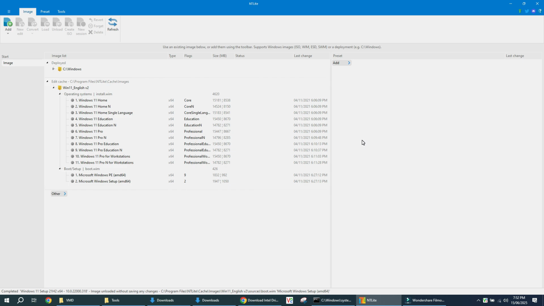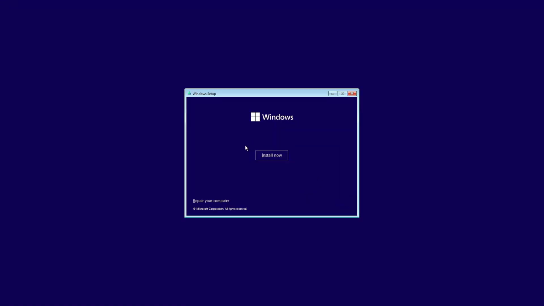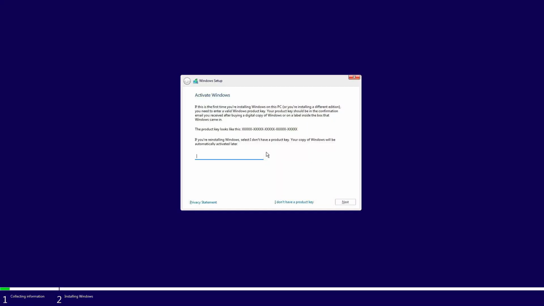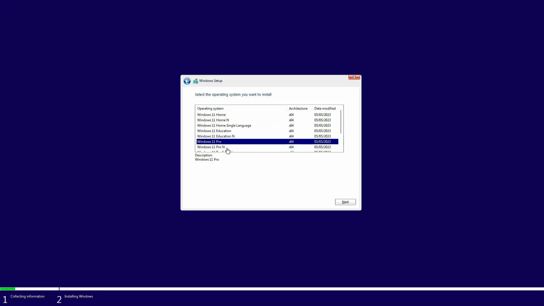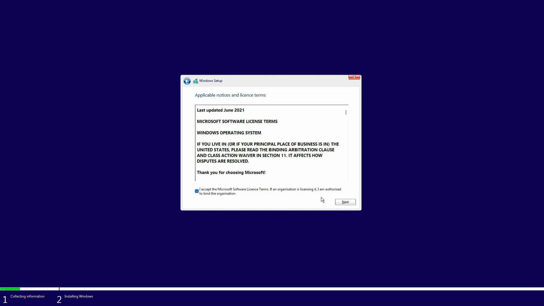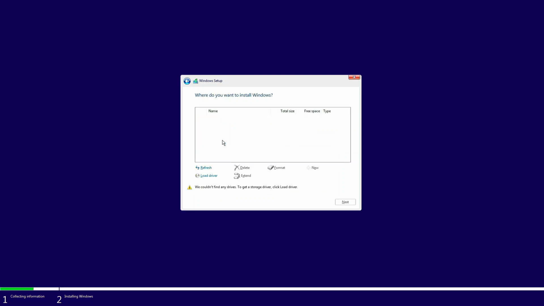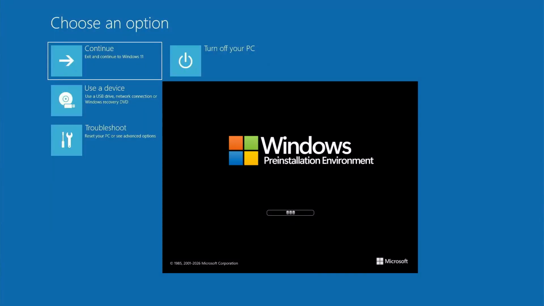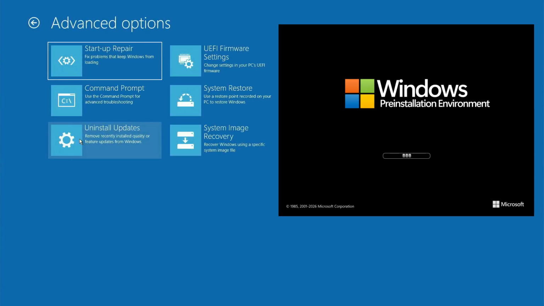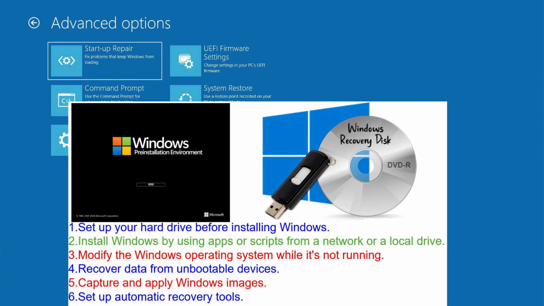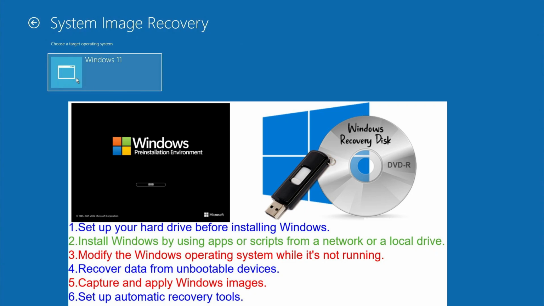If you want your Windows to see the local hard drive, the necessary drivers must be loaded to Microsoft Windows Setup. Windows Setup is the installer application that prepares your computer for Windows installation, which guides users through the process, including selecting installation, configuring partitions, and copying necessary files to the hard drive. Windows Setup relies on the Windows PE environment to run, whereas Windows PE is a small operating system to install, deploy, and repair Windows. When your PC cannot boot and you want to troubleshoot, that time you use Windows PE.